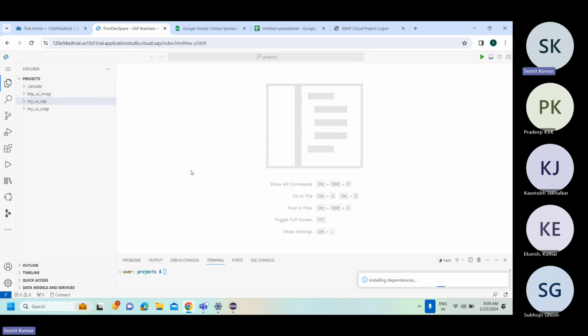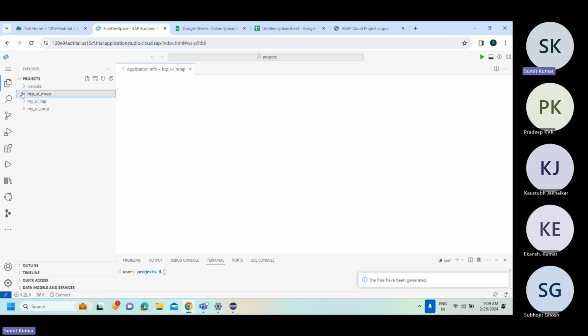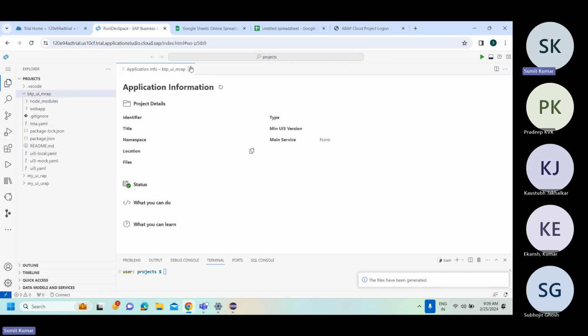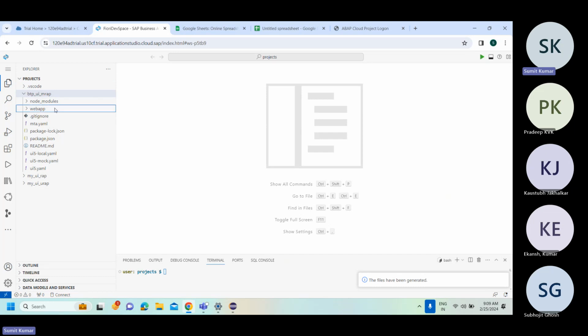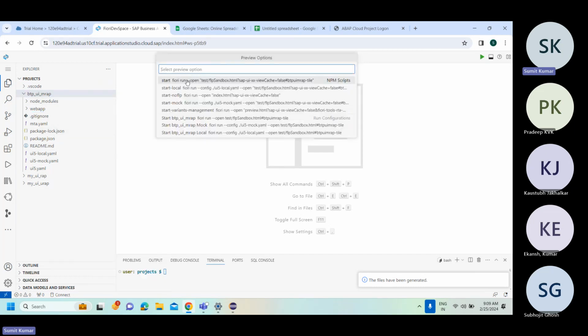We have already done this for the other project as well. We followed the same steps, but I do not want to directly go ahead and deploy, because that would be just one or two steps remaining. If you would like to know the earlier steps that we covered, you might have to go through the other video recording, so we just covered everything in the single one. Now we are at the same stage where we started, maybe. We have got the Fiori application available. I'll close this, and if you would like, you can also preview the application, how it is looking.